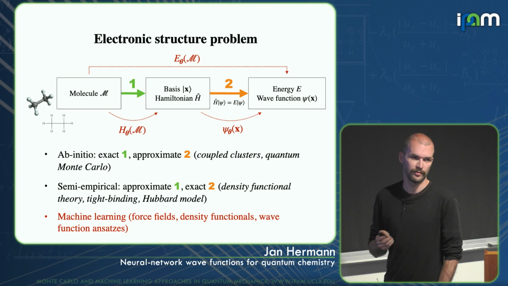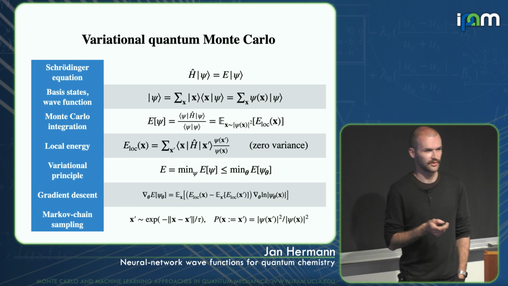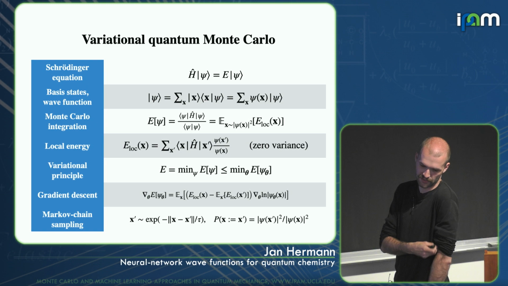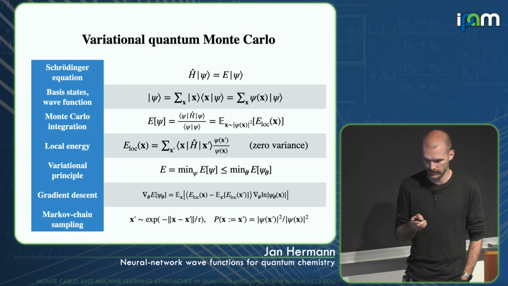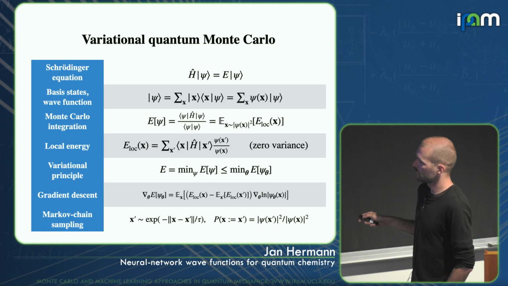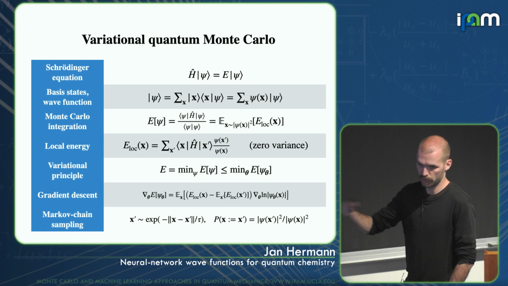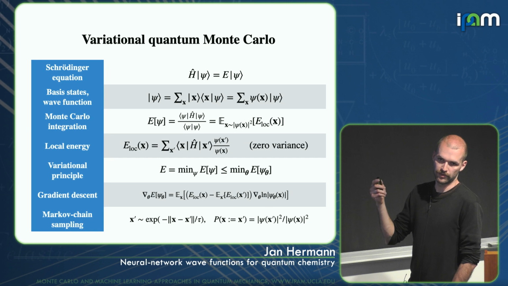For many people here, this slide might be a bit boring, but I'm sure not everyone here has run quantum Monte Carlo calculations. So I'll just review the math that's involved in this. And one of the points here is that variational quantum Monte Carlo is a very simple framework. And so it's super easy to set up a variational quantum Monte Carlo calculation for essentially any Hamiltonian that you might be interested in. And this math is valid for any Hamiltonian, right? I'll show how it then goes to something more concrete later, but this is independent of the kind of Hamiltonian you have, the basis you have.